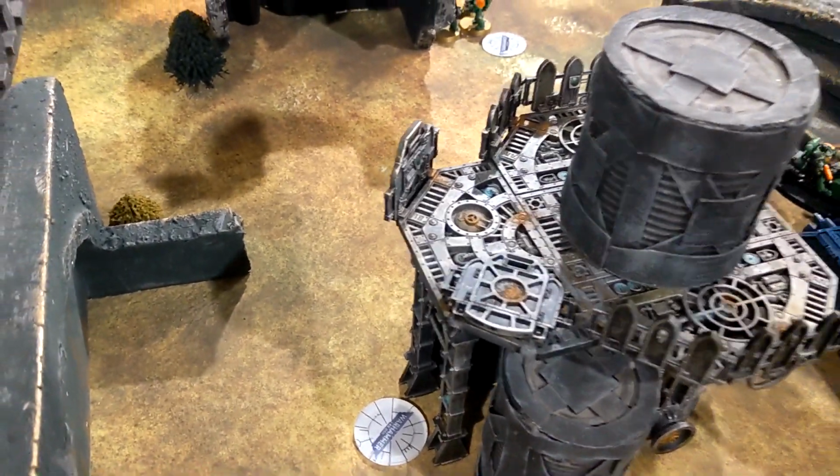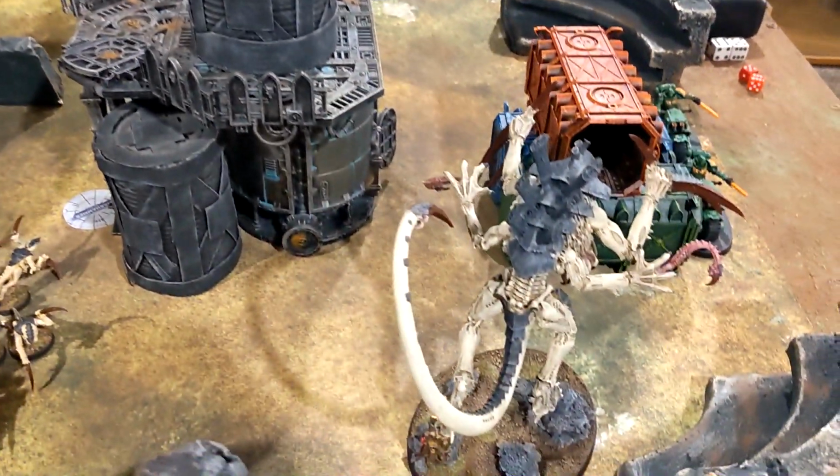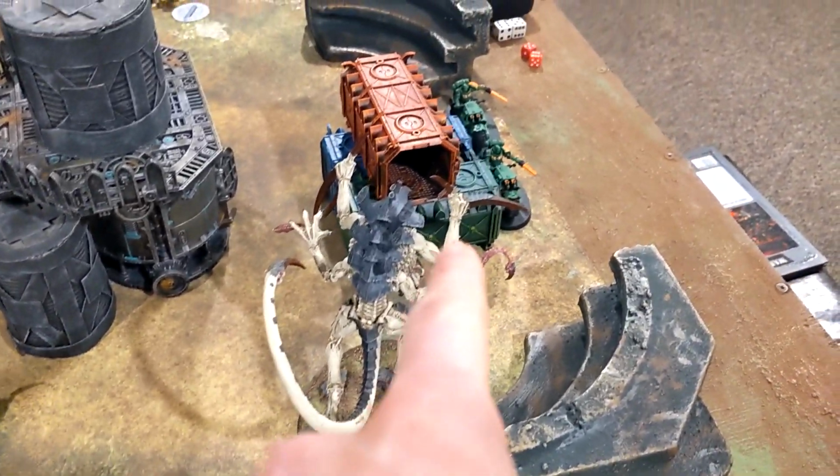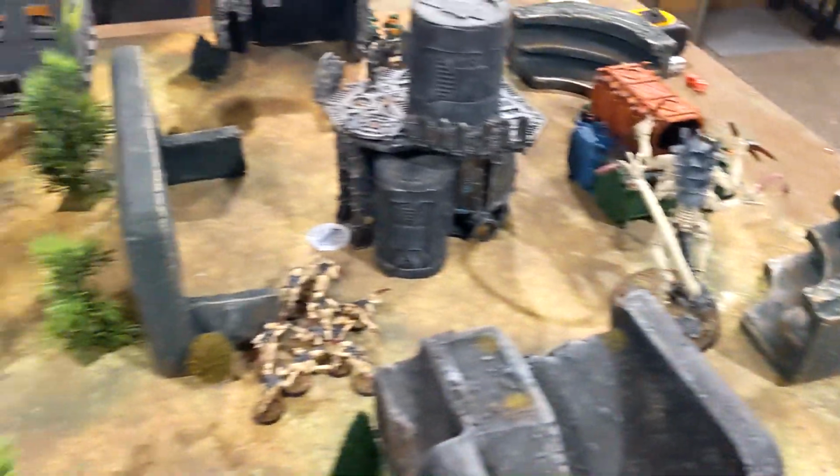So the Dimachaeron destroyed the Predator. Almost failed the charge with a 3. I needed a 3 to make it in. So then he jumped and leaped over here with Overrun, facing those guys and holding that objective for me.